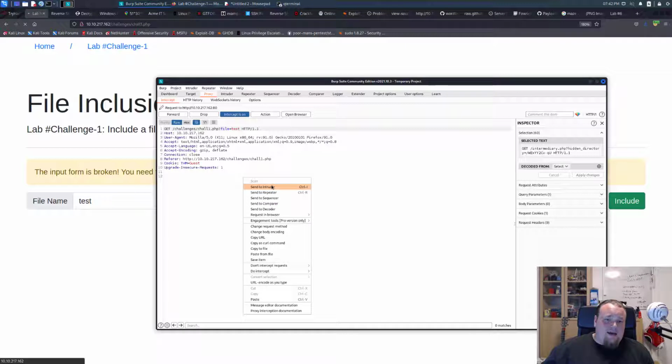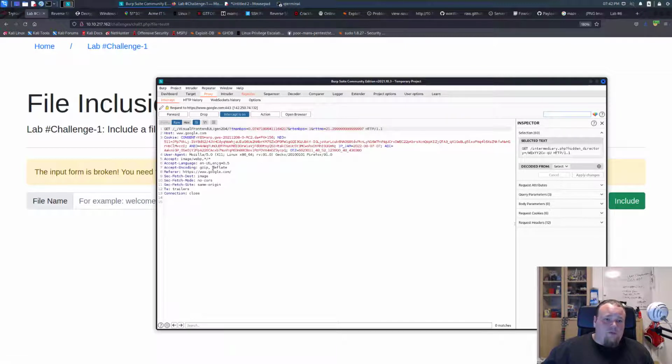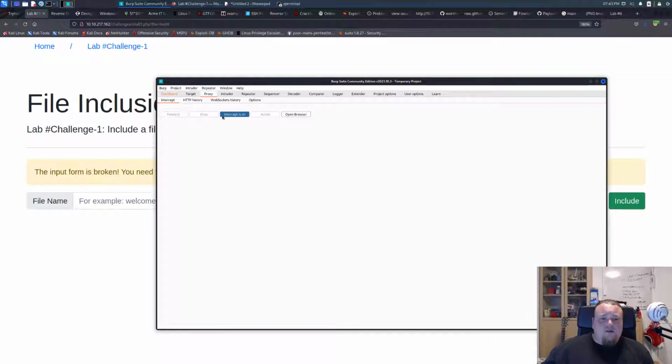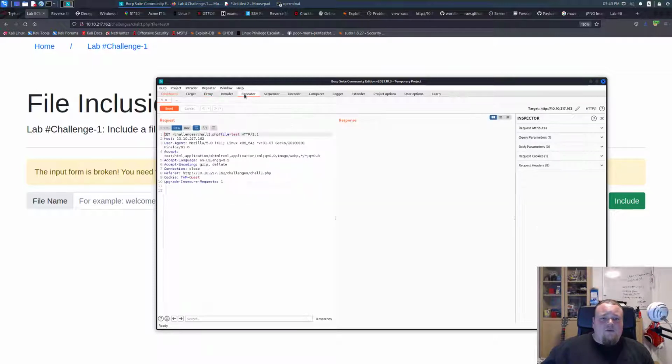So let's just add this to the repeater. So we save it and we forward the next one here. And this next part, not really sure, but it's something to Google, so I'll just forward this. And over at the repeater, it kinda gave us a GET request. Now, can I zoom on this just a tad? That would be really good.